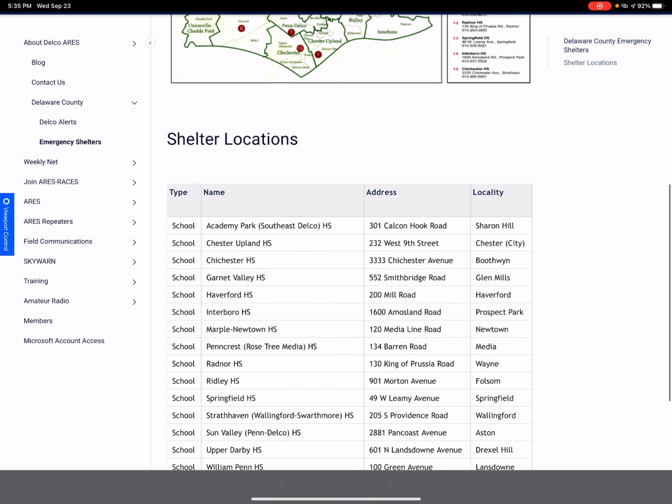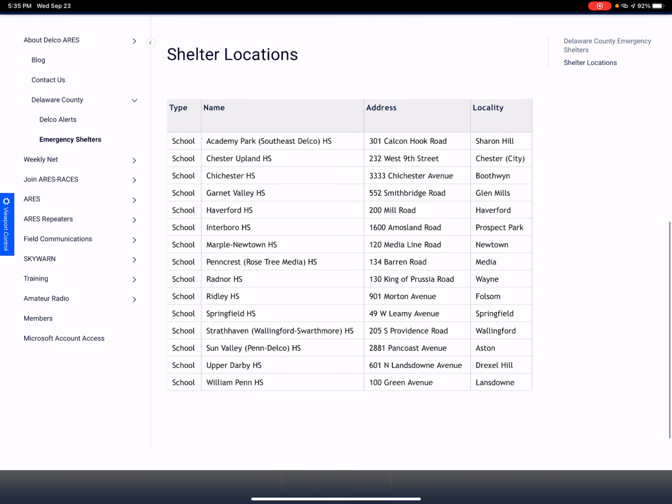But then we also pull from our location table the actual physical names and addresses and localities of those high schools. And you can see we have different types of locations, and these are all filtered by school locations.